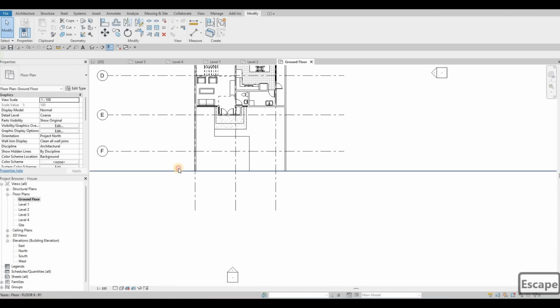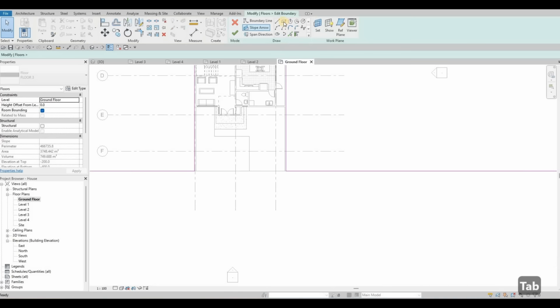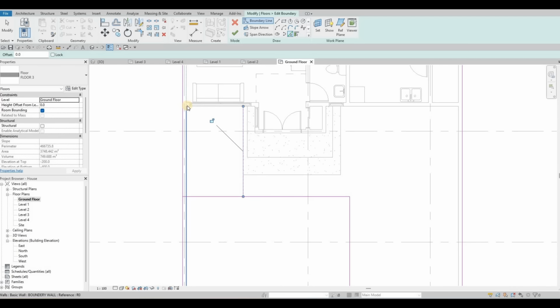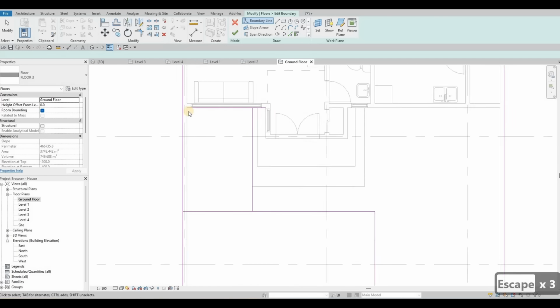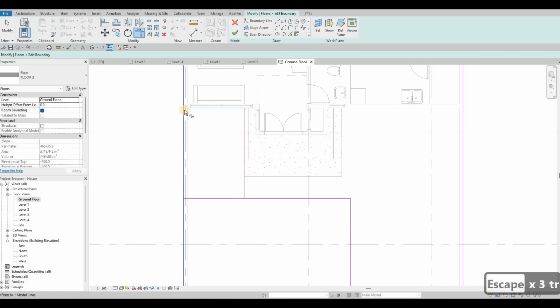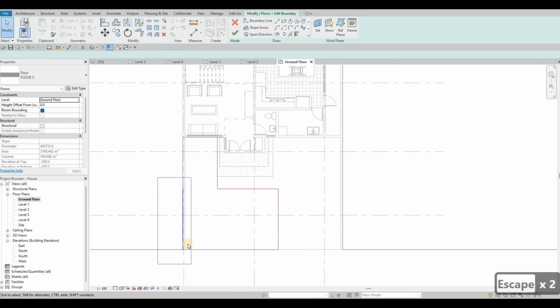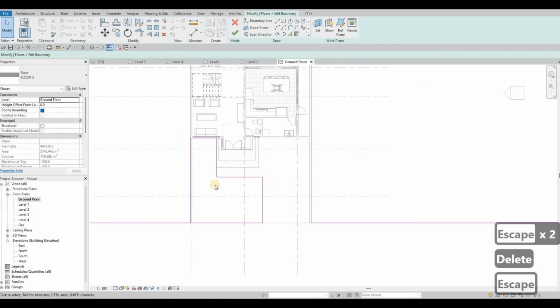So at least our yard here is nice. And then we're going to connect it to this wall, trim and extend. And then let's delete this part right here.